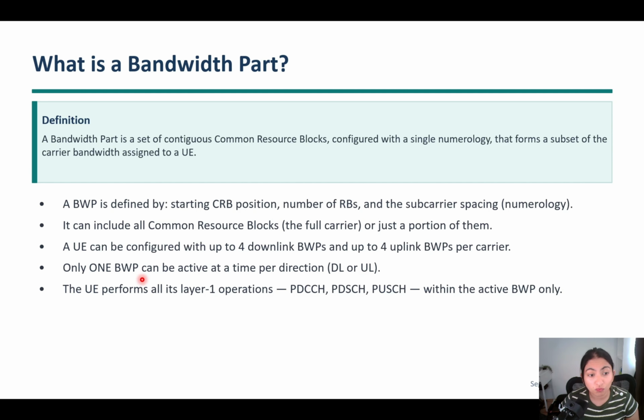However, only one bandwidth part is active at a time. So the UE monitors PDCCH only within the bandwidth part that it is configured. For PDSCH, the downlink data is received only in the bandwidth part that is configured to the UE. The UE transmits uplink data only in the bandwidth part that is configured to it. This strict constraint is what makes power saving possible, so the RF front-end and digital signal processing chain only need to cover the active bandwidth part.